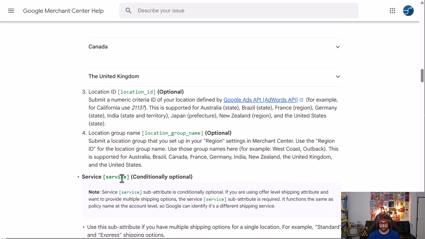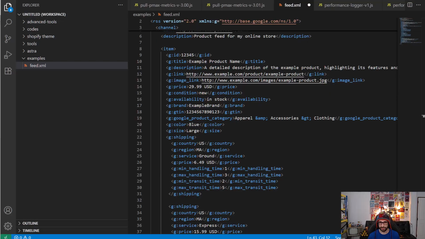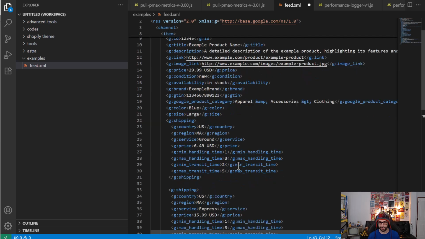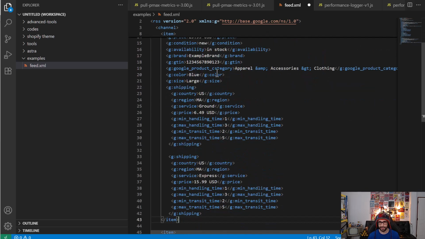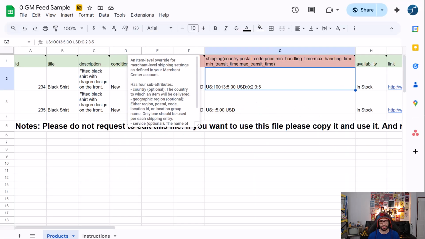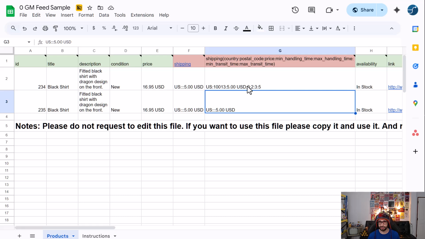You can also add the service name so that it allows you to easily identify what service you are offering. And then of course with the XML file you have something similar, but it's configured differently. So as you can see, that is added, and then the second option here, so a ground and express. So that is how you add the shipping rates in the feed itself.